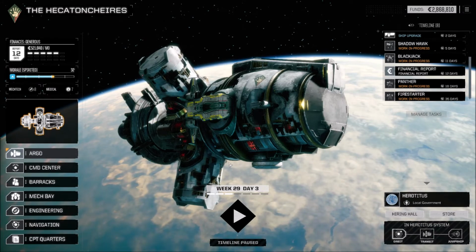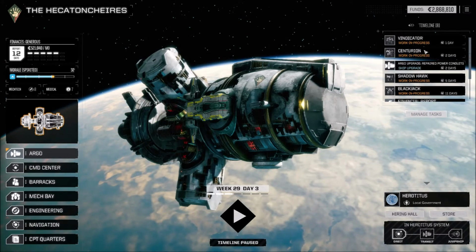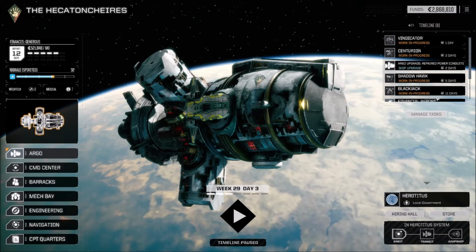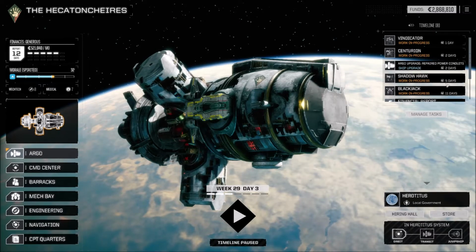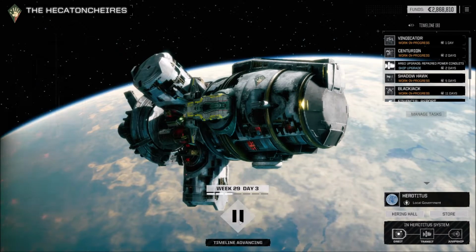So it's week 29, day 3 of the restoration campaign. We've made some tweaks and repairs to all of our mechs. If we are prepared to wait for 11 days, we will have a full complement back up and running, so I think that's what we're going to do initially.